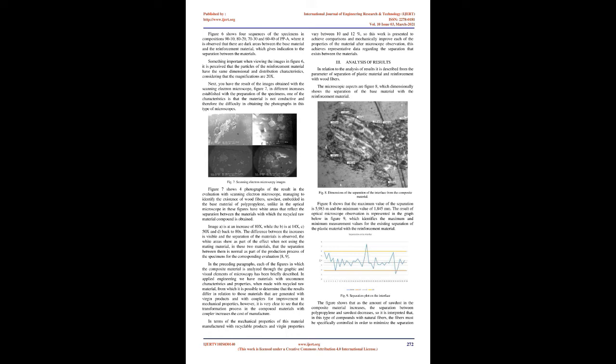Analysis of results. In relation to the analysis of results, it is described from the parameter of separation of plastic material and reinforcement with wood fibers. The microscopic aspects are in Figure 8, which dimensionally shows the separation of the base material from the reinforcement material. Figure 8 shows that the maximum value of the separation is 5,983 m and the minimum value is 1,845 mm. The result of optical microscope observation is represented in the graph below in Figure 9, which identifies the maximum and minimum measurement values for the existing separation of the plastic material from the reinforcement material.